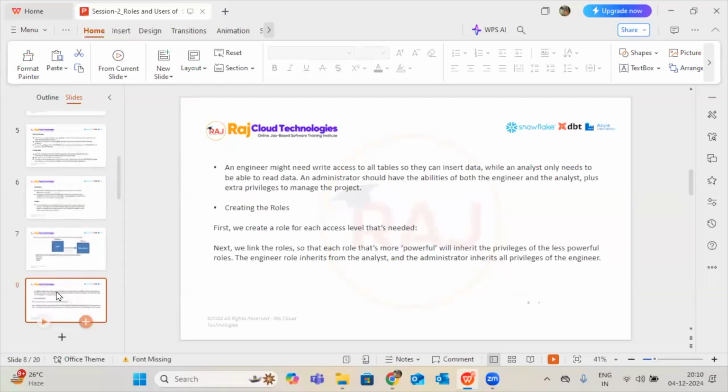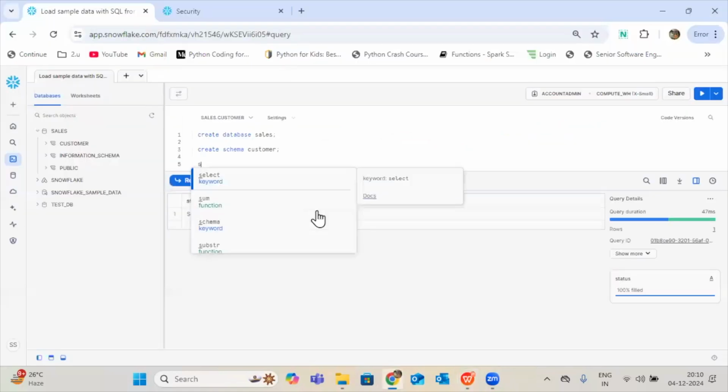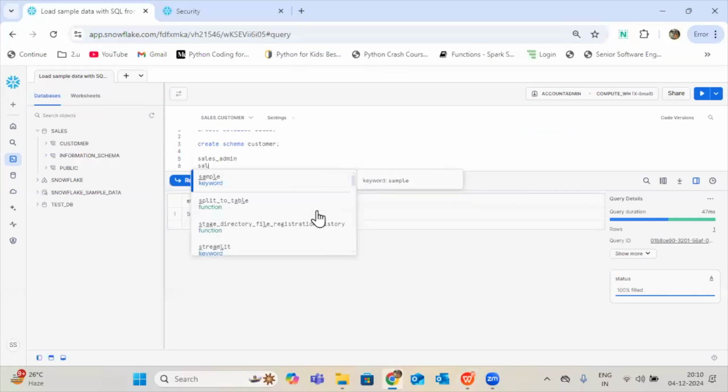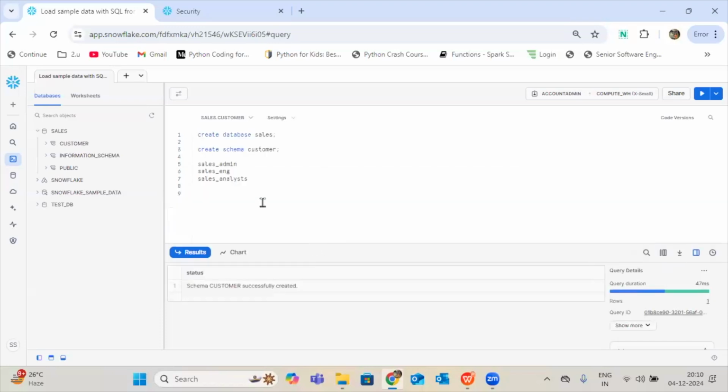This is the way, guys, how objects need to be created. I just thought to go with only object level, how to create the object. Now let us take a small chain link here. We have sales engineer, sales admin, and sales analyst. Sales admin first, then sales engineer, then sales analyst. Between these three roles I'm going to create these three roles, and I'll show you how to create the roles. At the same time we can build the relationship between these three roles also.